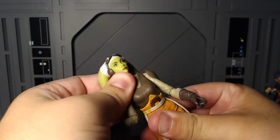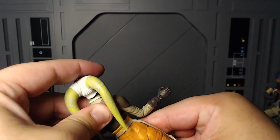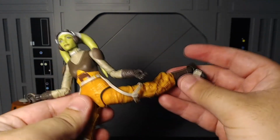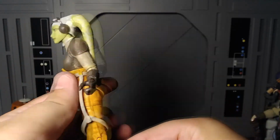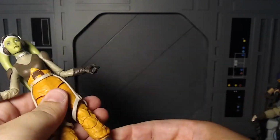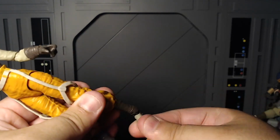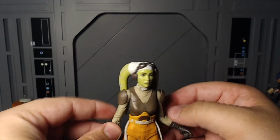Then you've got a ball joint at the torso, which looks like it wouldn't be, but that's a lot better than Sabine's. And you can kind of see in there, she has a green joint. Her legs go sideways, and then they kick out that far. She has a double jointed knee. She can kick her own ass. And then she has a hinge and swivel at the ankle, and a forward facing pin for rocker. Alright, and now we can pose her.